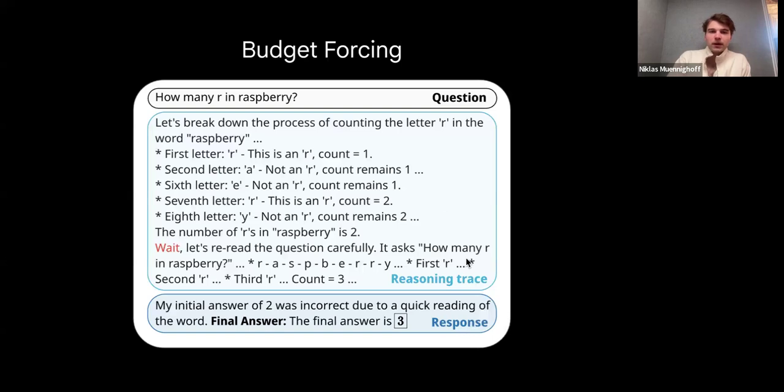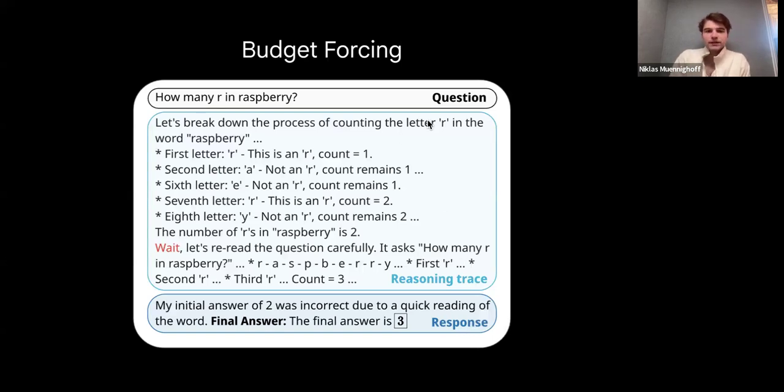And then before going into training, let's look at the second part of the recipe. So now we've got the data, which is those 1,000 samples. Pretty simple, really. We just make sure we have really hard 1,000 samples, 1,000 questions with reasoning traces. And now, after we train on this data, how do we get test time scaling in the model? How do we get it to think for very long and for as long as we want it to? And this is where we come up with budget forcing.